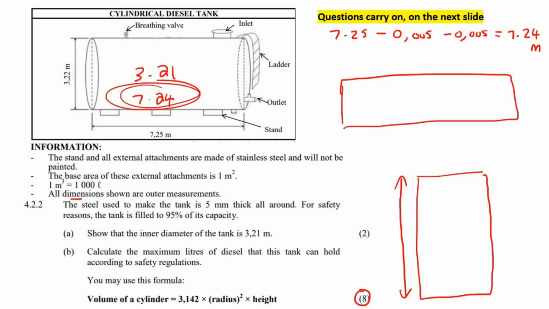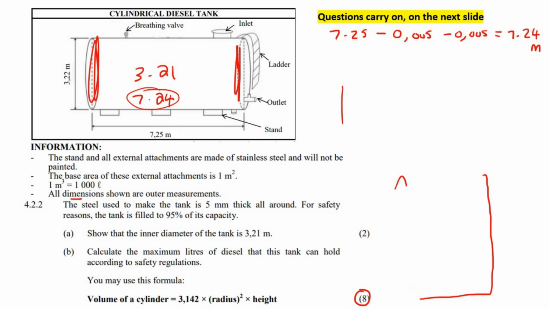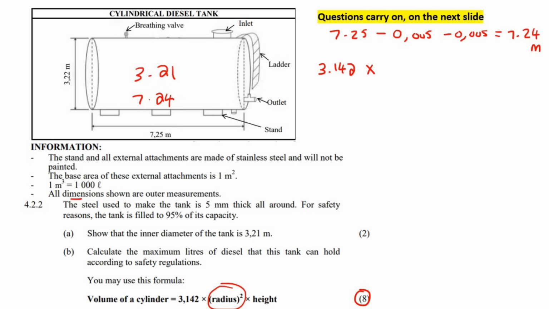Well, then it's this number. But Kevin, that's not a height, that's a length. Yes, but that's where you've got to understand what the formula actually means, guys. They're saying that it's height, but they're talking about a cylinder that's standing upright. So we're just going to use this number because they're actually just talking about the distance from here to here. That is what they talk about when they say the height, okay? But you could actually call it the length in this question. Okay, hope that makes sense as well. So we're going to use that formula now, which says that it's 3.142 multiplied by the radius. Now the radius is always the circular part, whether it's standing up or whether it's lying on its side.